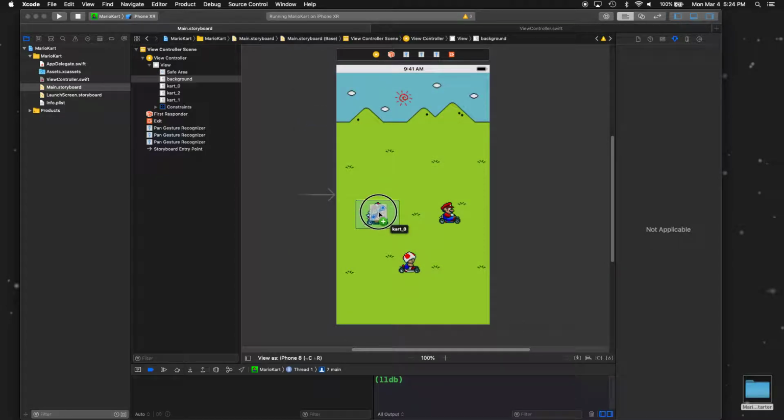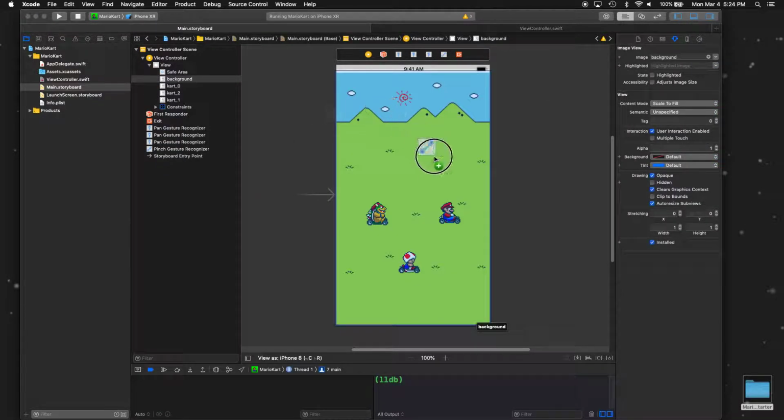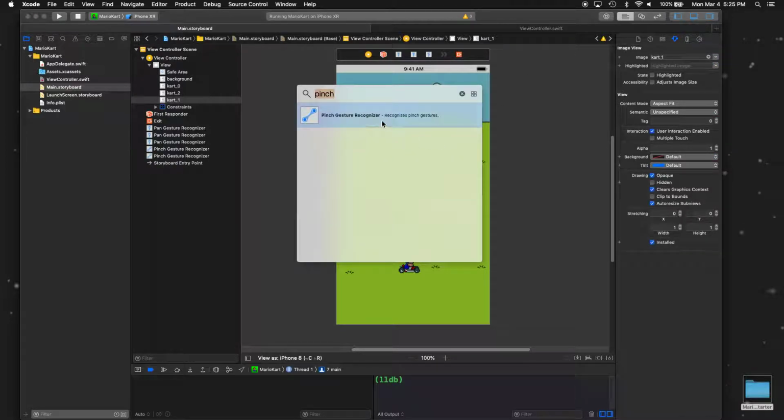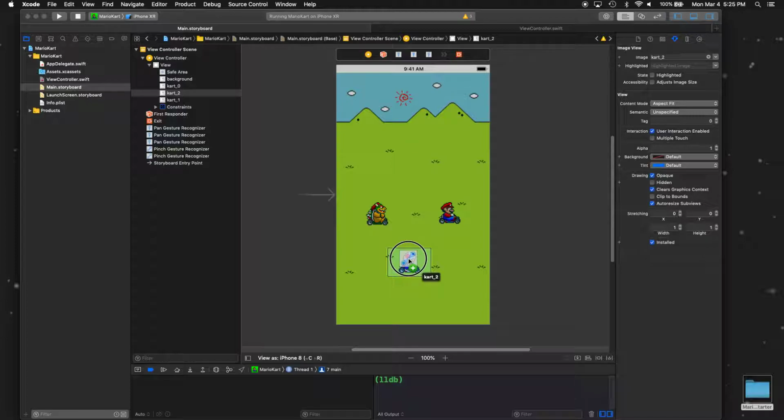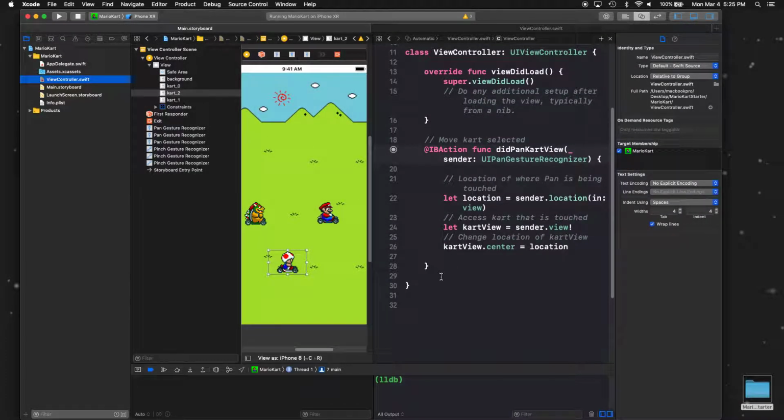The same thing we did with the pan. So I got Bowser, I got Mario, and now I'll get my homeboy Toad. There we go. And same thing, you're going to create a function that detects when the user has pinched an object, in this case, our characters.